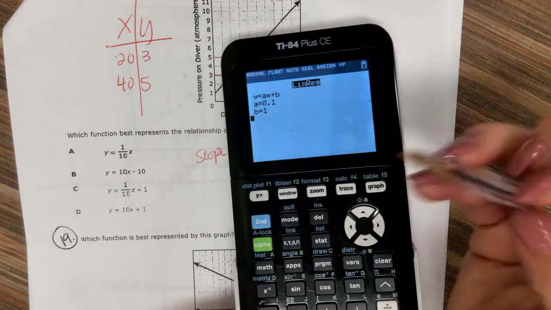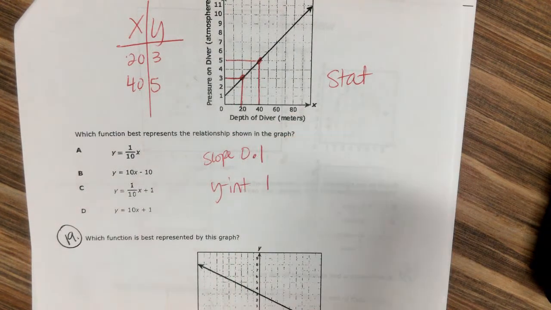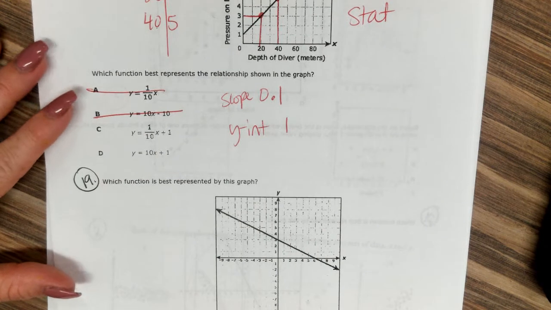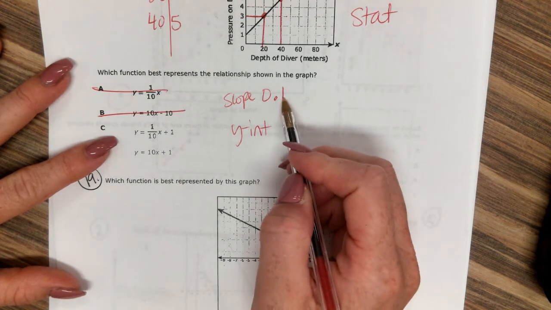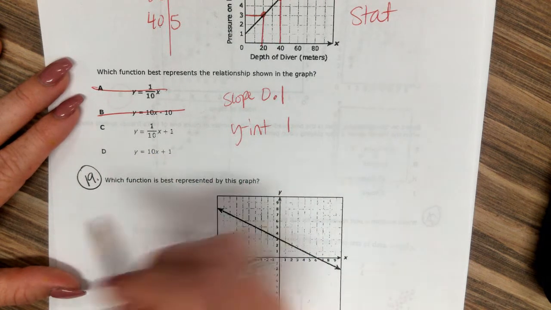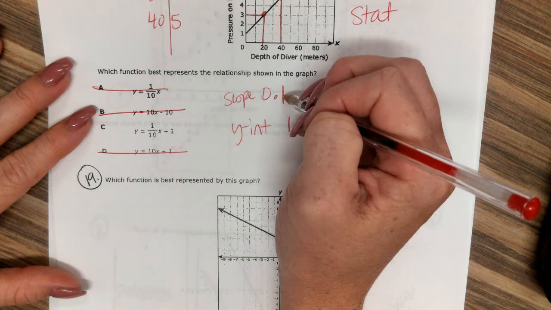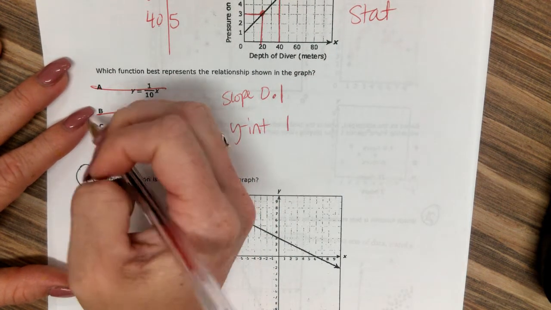What's the y-intercept? All right, look at the y-intercepts. Can I cross off A and B? Yes or no? Based on the fact that this is a decimal, which one is it not going to be? It's not going to be D. Could I go change that to a fraction? Could I go change this to a decimal? Yes.